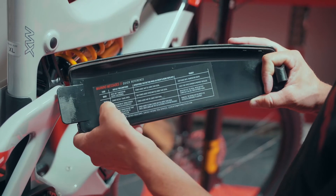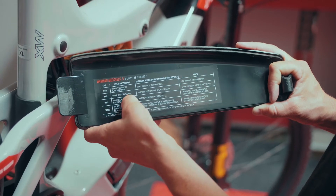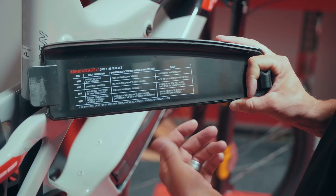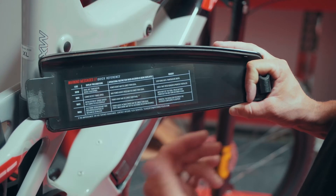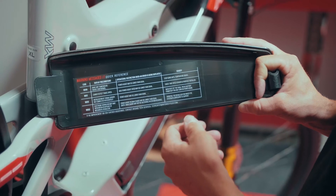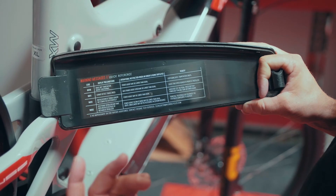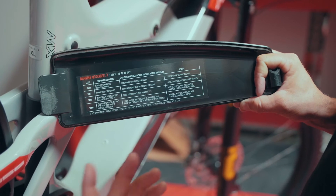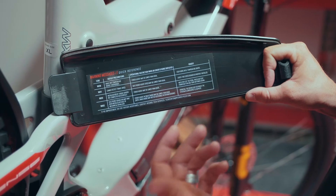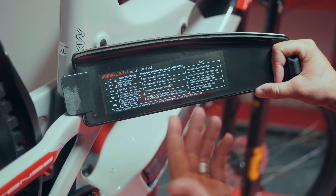We'll move down to W011. The displayed condition is cannot detect travel of speed. What that usually means is two things: either the speed sensor pickup is damaged, or the speed sensor magnet has either fallen off or maybe just moved slightly out of adjustment. If it's an adjustment issue with the magnet, we can go ahead and reposition that magnet to the recommended location, turn the system off, and fire it back up.